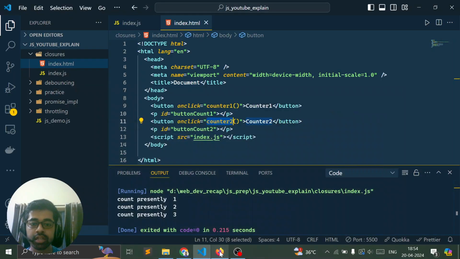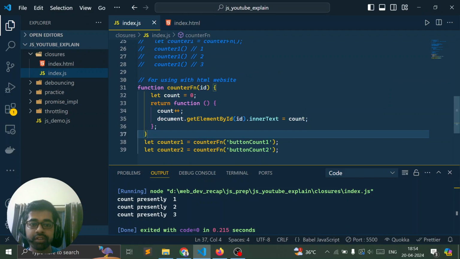So the main thing you have to understand about closures is that whenever inside a function we are returning another function as a variable, we have the privilege that we can call this function anytime later, and we can use the variables which are present in the lexical environment, that is the surrounding environment of the function which we have written. These variables can be utilized inside this function which is returned. That is the basis of closure.